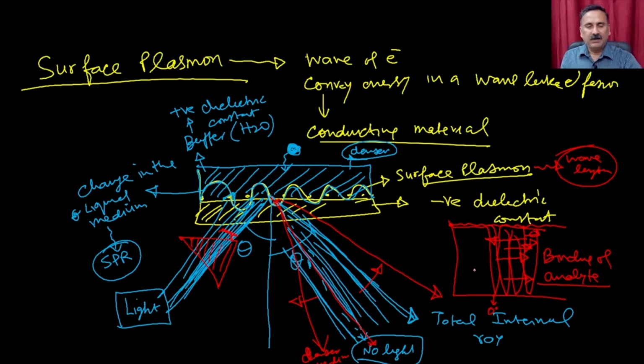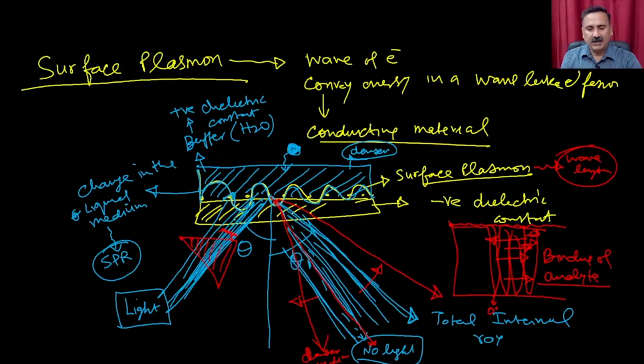So this is the basic principle of SPR, where you take a thin film of gold, right? And on this thin film, you have the buffer or the water, and the gold film is going to show you surface plasmons. These surface plasmons can be excited with a beam of light, and the beam of light gets reflected, and it can be collected by a detector present here, right? You can place a detector here, and that can collect the illuminations.